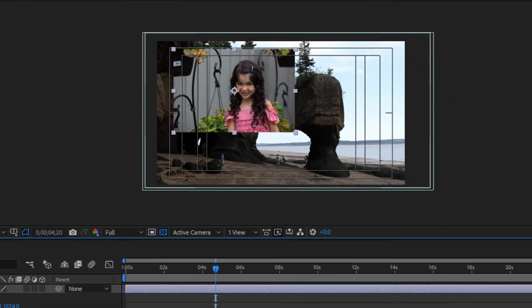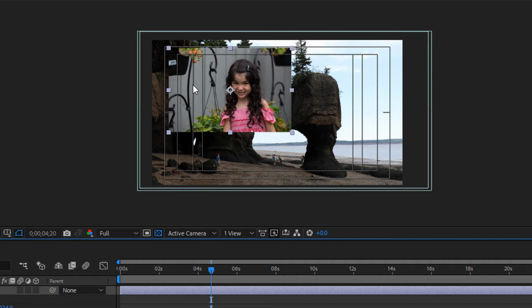All right, so what we have here is a basic picture-in-picture. We wouldn't even need to come into After Effects to do this. Most video editing programs do this. So let's see what else we can do so that we can go beyond just a simple picture-in-picture. As we look at this, we might see, okay, the girl is very nice, very pretty, but there's a lot of distracting hanging baskets here. It would be much nicer if we could just see more of only the girl in our picture-in-picture. How can we get rid of all of these distracting hanging baskets?